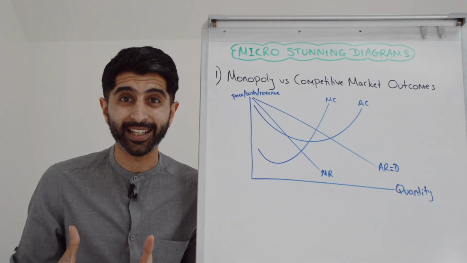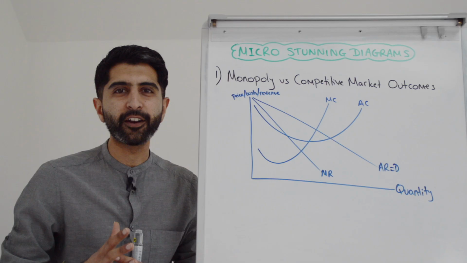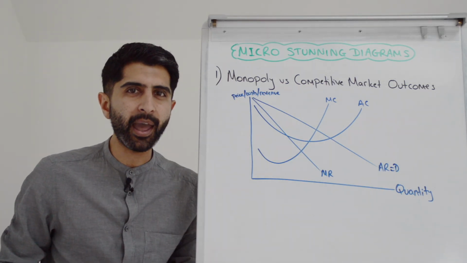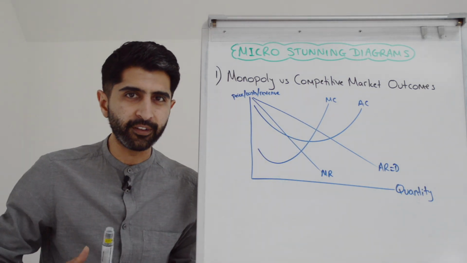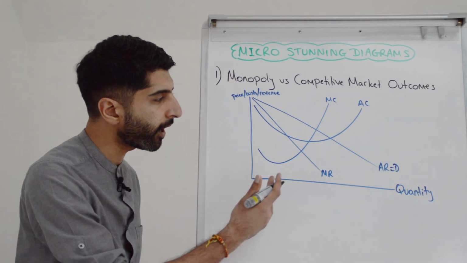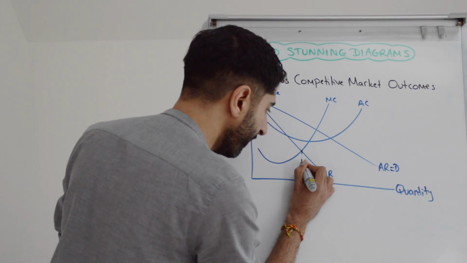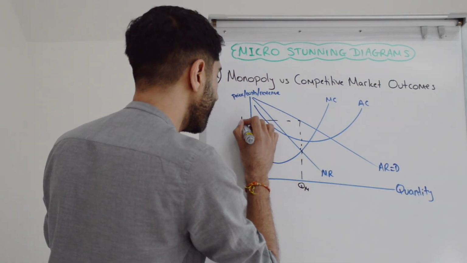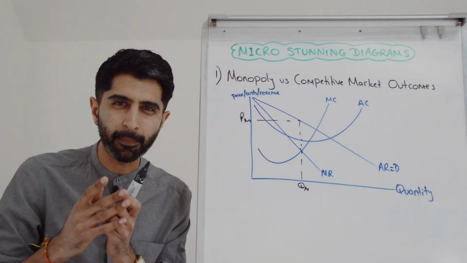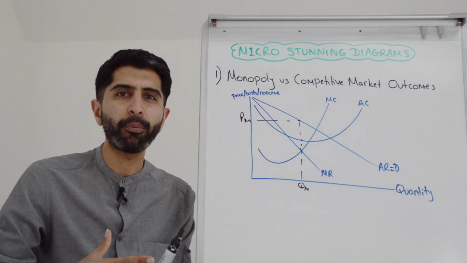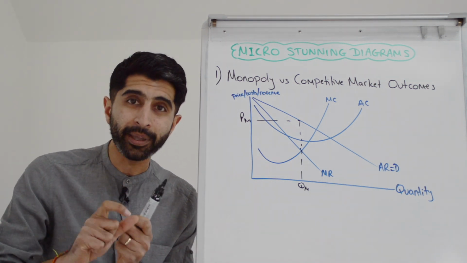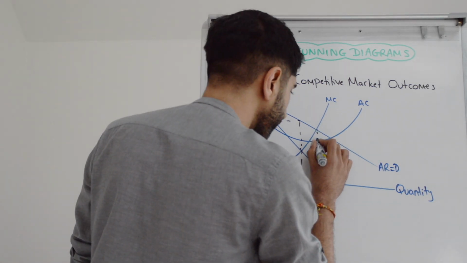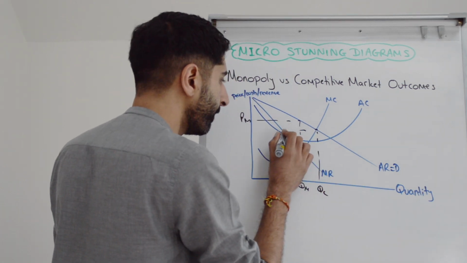What's the first diagram to consider? Well, use the monopoly diagram to showcase the difference between monopoly market outcomes and competitive market outcomes. Here we have a very simple monopoly diagram to show monopoly outcomes. We assume profit maximization. That will take us to QM, M for monopoly. Price from the AR curve takes us to PM, but then compare that to competitive market outcomes. Firms who operate in very competitive markets, we know, will be allocatively efficient, taking us to where P or AR equals MC. That's over here, call that QC, competitive outcomes, price PC.